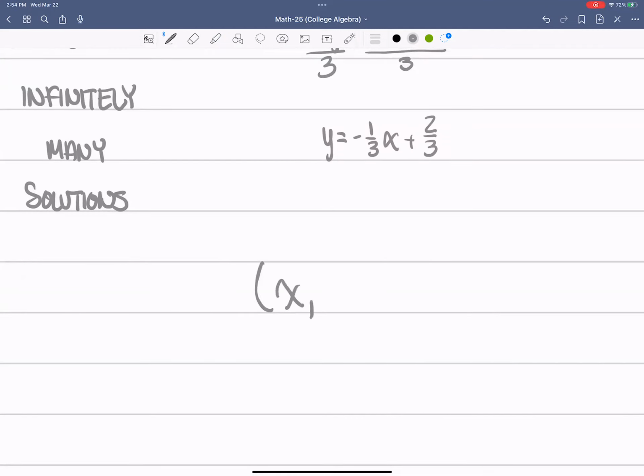So now the solution to our system of equations: x could be whatever variable it wants to be. y is going to be a combination of x and whatever its solution is. So it's going to be -1/3x plus 2/3. All the solutions of this system of equations are going to be in this form. We pick an x and we plug it in here for y. So instead of it being just one solution like 3, -4, like one of the previous solutions, it's going to be in this form.